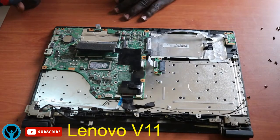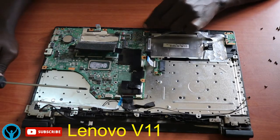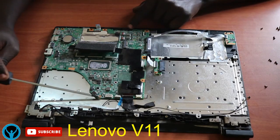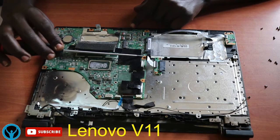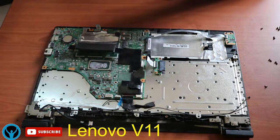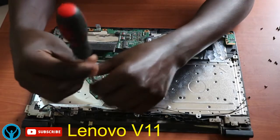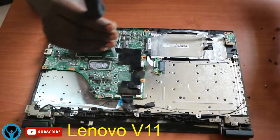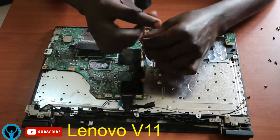So remember that this board has two screws that connect it to the frame. There's this lower screw here, that is screw number one. Then there's this other screw, which is screw number two. So we have to remove these two screws. Right away, let's remove this one. Out. Remove this one as well.